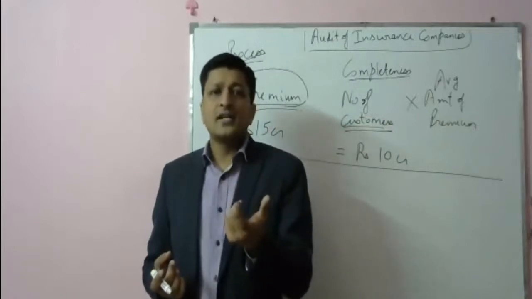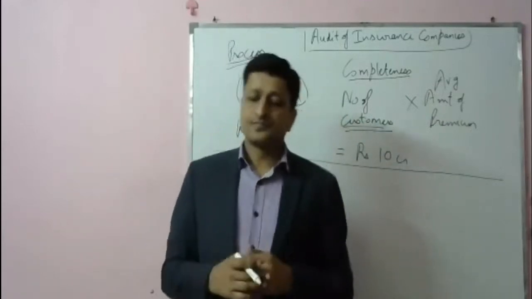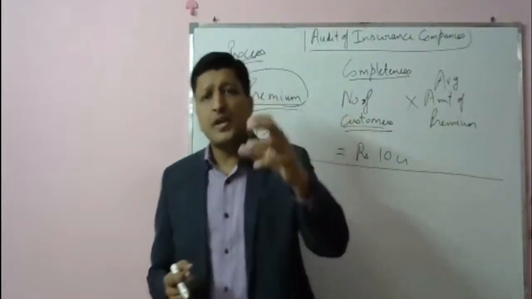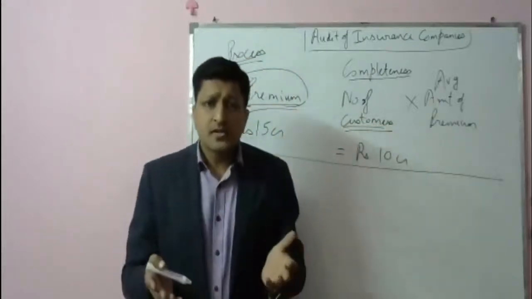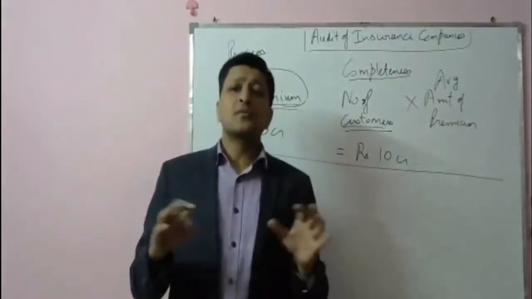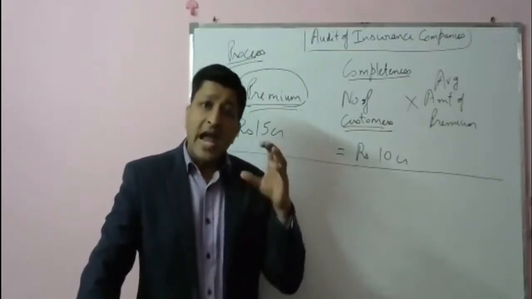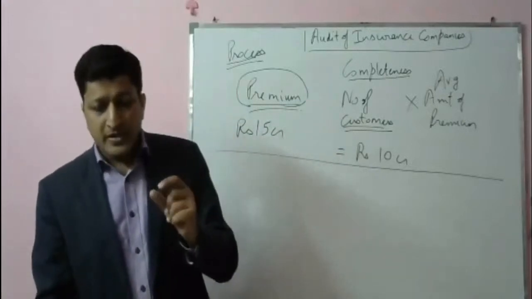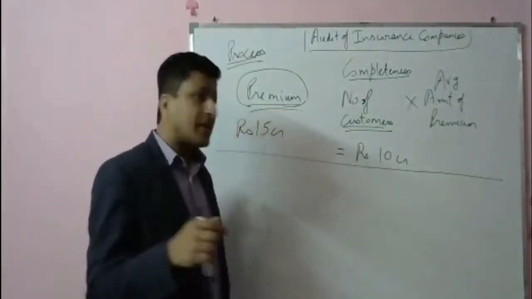Otherwise, what will happen? The company will not get to know what was required to be received and what has actually been received. Secondly, for this reconciliation, do you think a person can be appointed and he can just do this reconciliation manually? All of these systems cannot work in a manual environment. It will be practically impossible to run all of these systems in a manual environment. That's why companies' IT systems need to be very, very strong, which can take care of all of these requirements, and wherein such types of risks will go off. And what is the risk? The premium has been collected, let's suppose, from A.